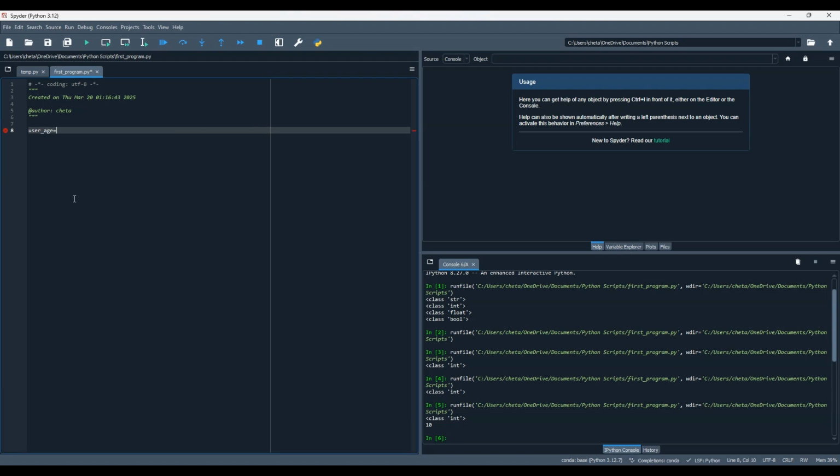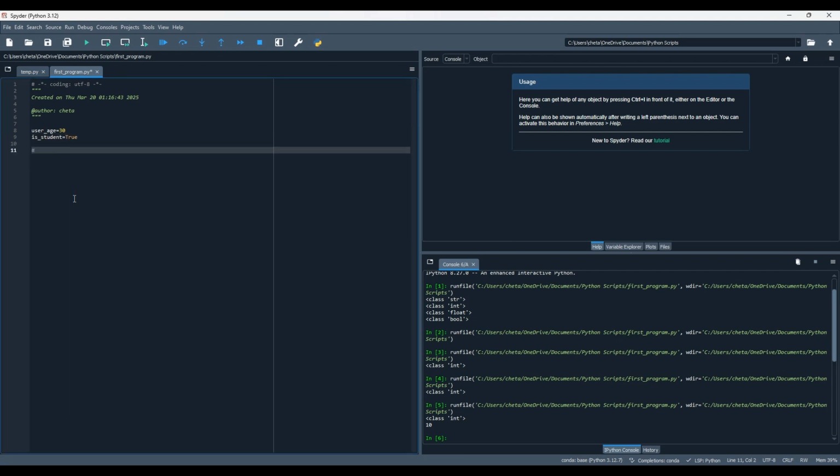Let's see an example of correct and incorrect naming of variables. For example, these two are correct: user_age and is_student. But these will cause errors. 2name starts with the number 2.